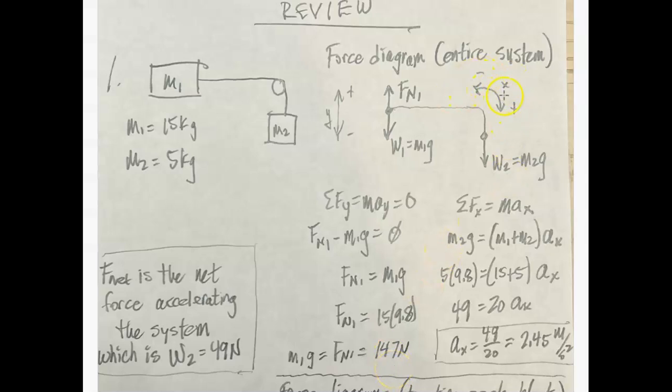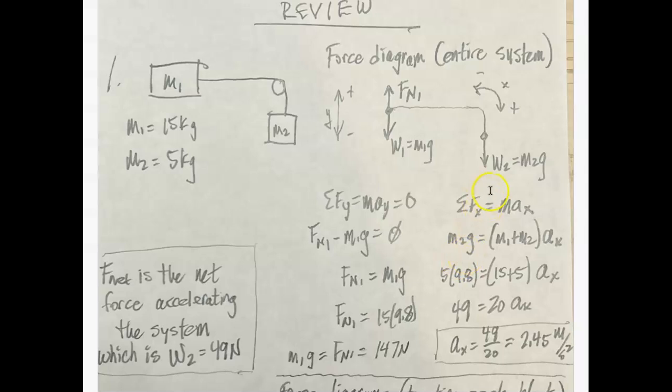In the x direction, you see here, I'm letting the string be my x-axis, so that's why it is curved like this. And the positive direction is the direction of motion. That's the direction I've chosen to be positive. And that is the only force in the x direction. Tension in the string is an internal force, because remember, I'm looking at both blocks and the string as one object. So for the entire system, tension is inside the system, so that's an internal force, and it doesn't count for my sum of the forces in the x direction. So the weight of block 2 is the only force along this x-axis. And so that is my only force, m2g.